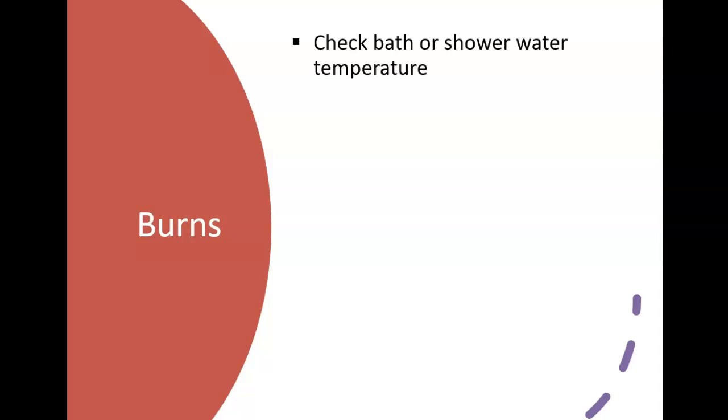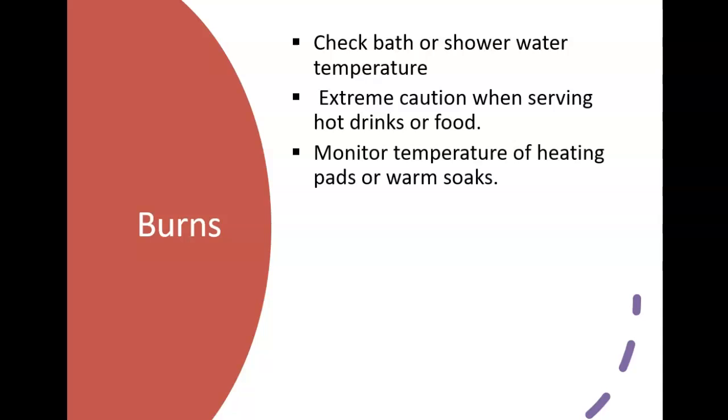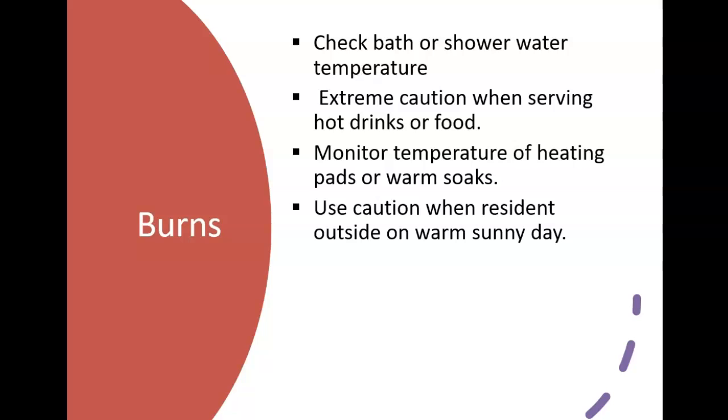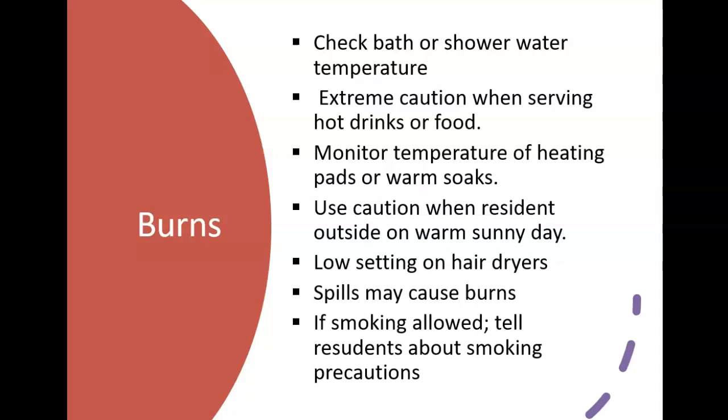Burns. Check the bath or shower water temperature. Extreme caution when serving hot drinks or food. Monitor temperature of heating pads or warm soaks. Use caution when residents are outside on a warm sunny day. Low settings on hair dryers. Spills may cause burns. If smoking is allowed, tell residents about the smoking precautions.